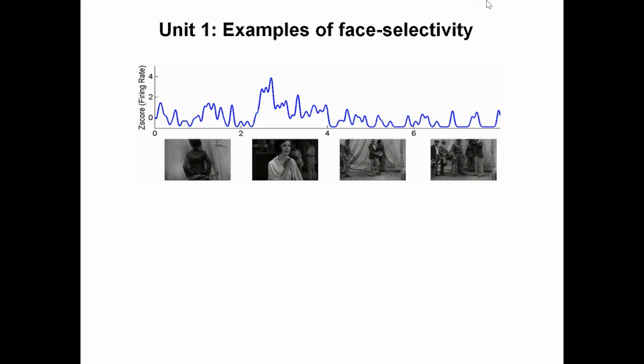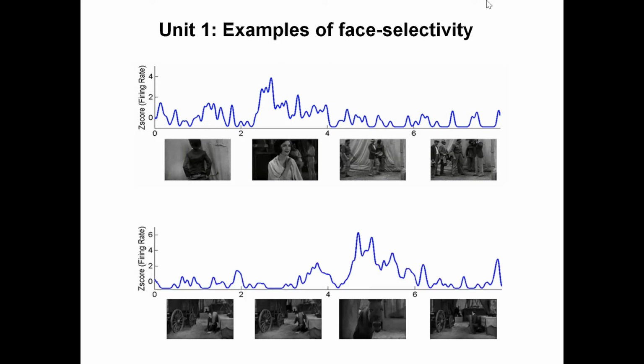The increase is less strong than for static faces, because there were a lot of moving frames and a lot of faces in the movie. An example that I like even more is here. You can see that there are small faces, but once a face of a donkey appears, there was a much stronger increase in firing rate. In fact, it was one of the strongest increases within the whole movie.